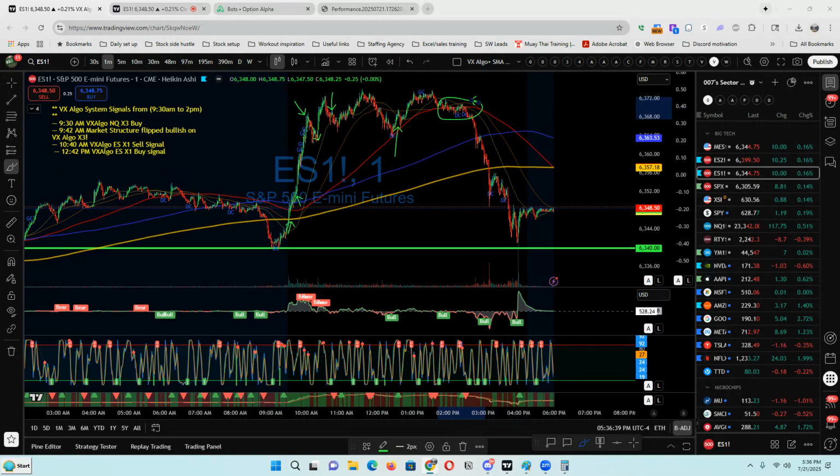The reason that I think this move happened also was because they tried to talk about firing Powell again, and then they said that they had hit him with a criminal referral by the House GOP ally. That news came out, I think, somewhere around noon here, and the market almost looked like it shrugged it off, didn't move much. So a lot of us were just holding short positions from here, waiting for that move to happen. And thank God, at the end of the day, it eventually did.